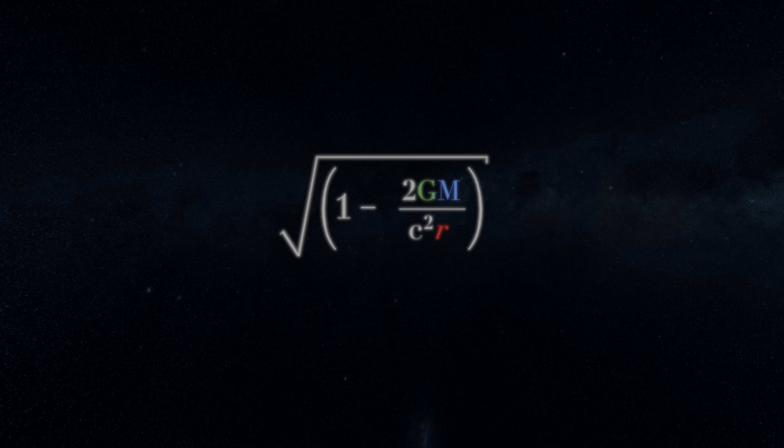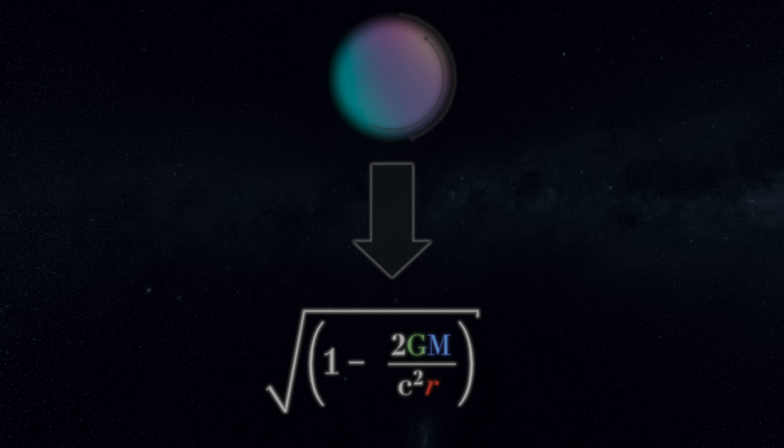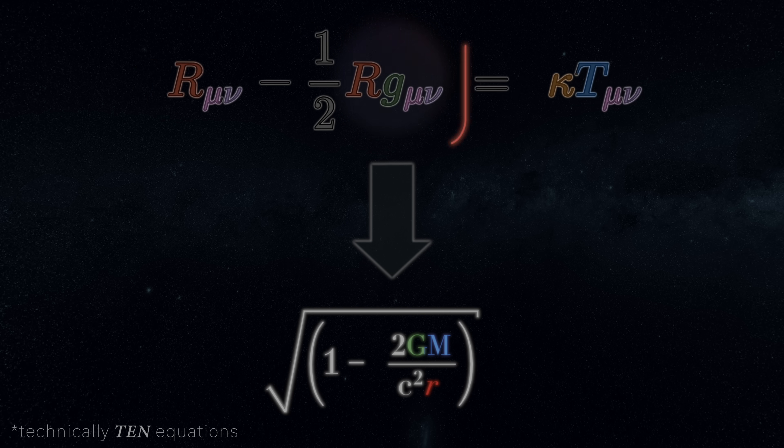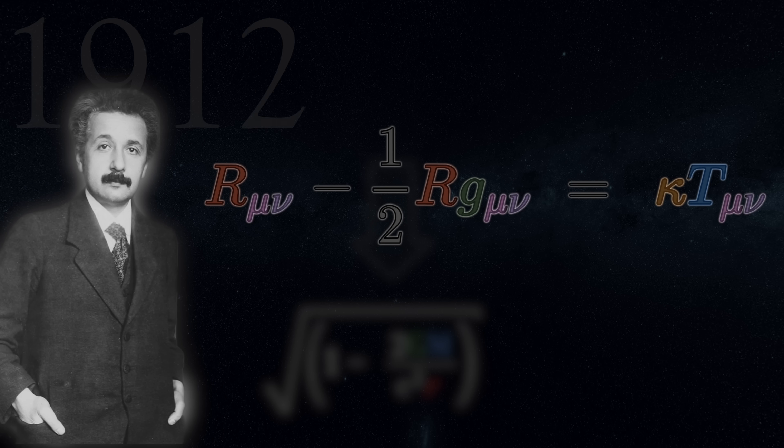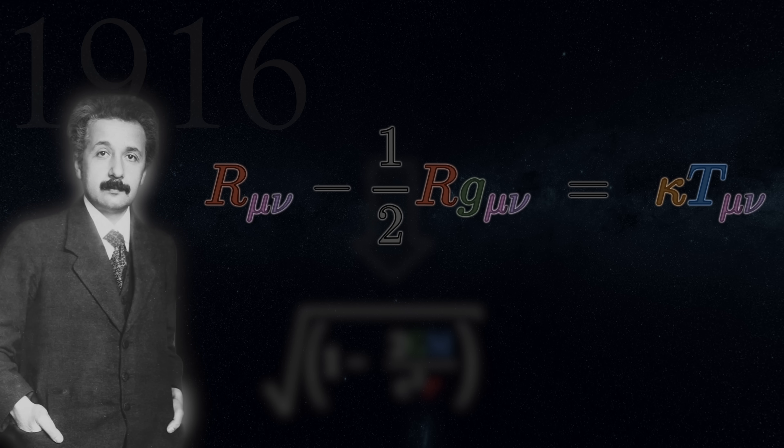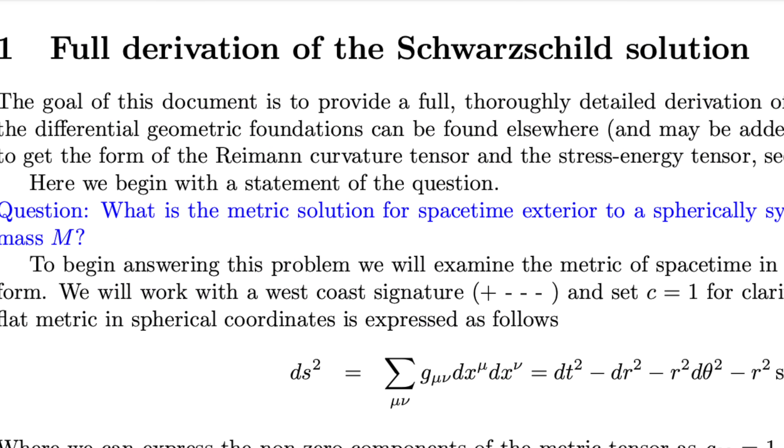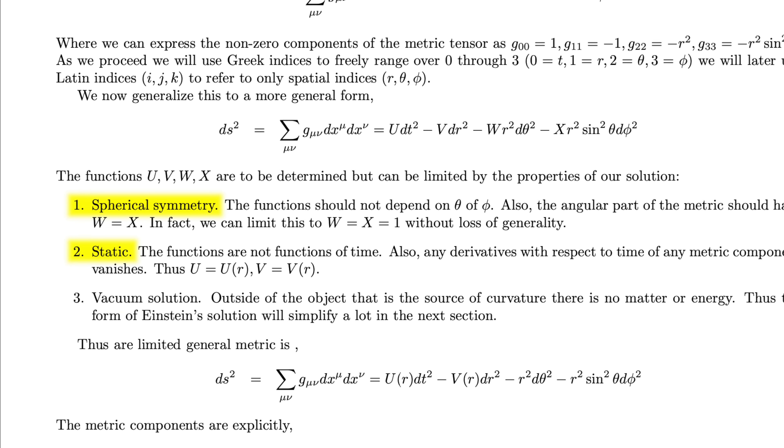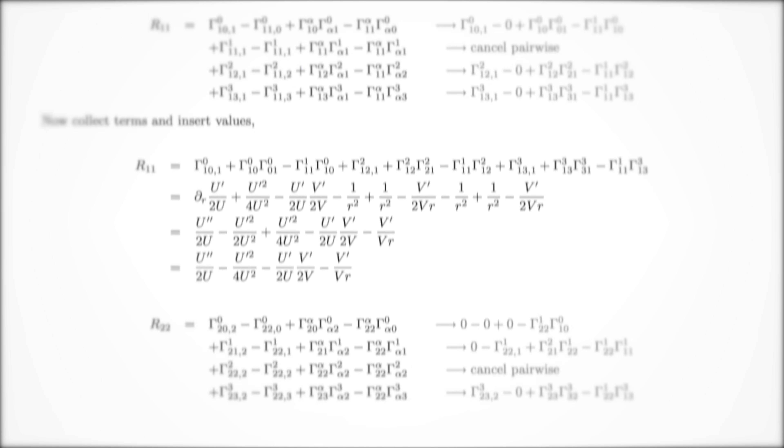So, where does this expression actually come from? Well, modern physics would claim there's only one route to it: through Einstein's famous field equation, relating the curvature of space-time to its momentum energy density. Now, it took Einstein nearly a decade to formulate this equation. And even after that, the math was still so difficult, he was unable to solve it himself. Indeed, the simplest solution, the Schwarzschild solution, requires numerous complicated assumptions before it even gets off the ground, and then it's pages and pages of dizzying calculations until the metric is arrived at.